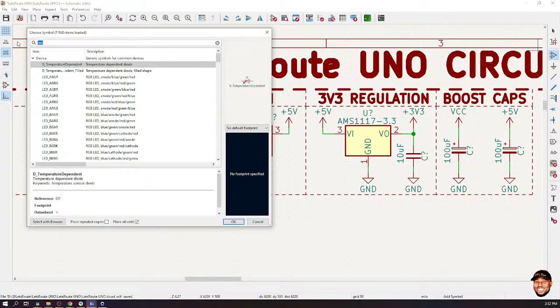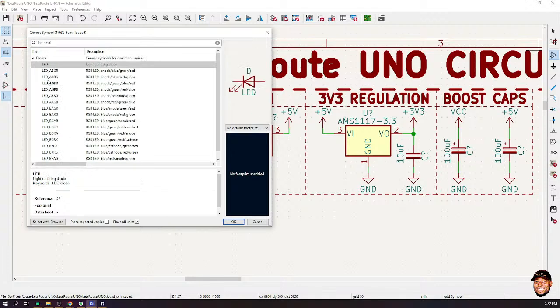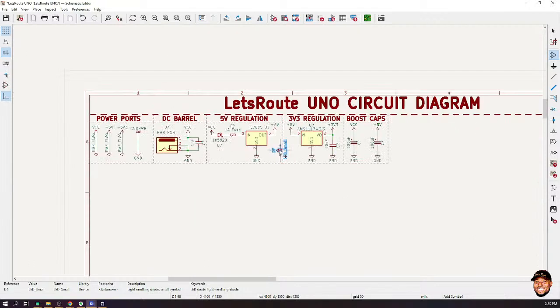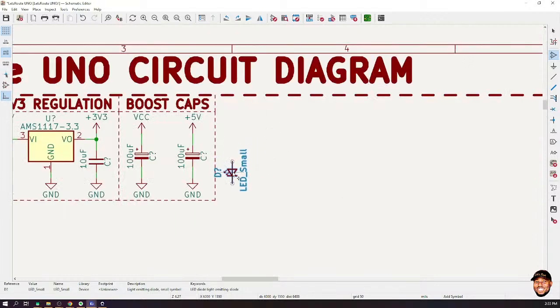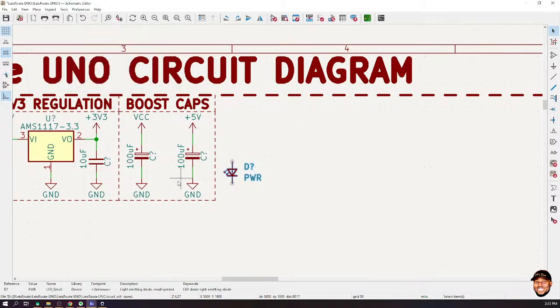Sorry, you can't search by color. So, LED small. Okay, so technically, I could, let me just connect it over here. And let me give it a value of red. Let me call it power. This will give an indication that there is power in our system.